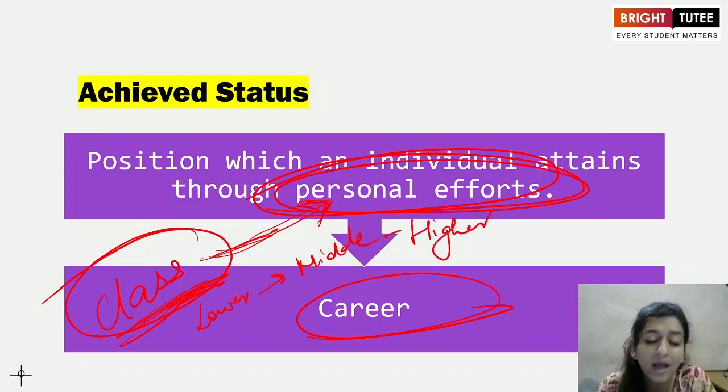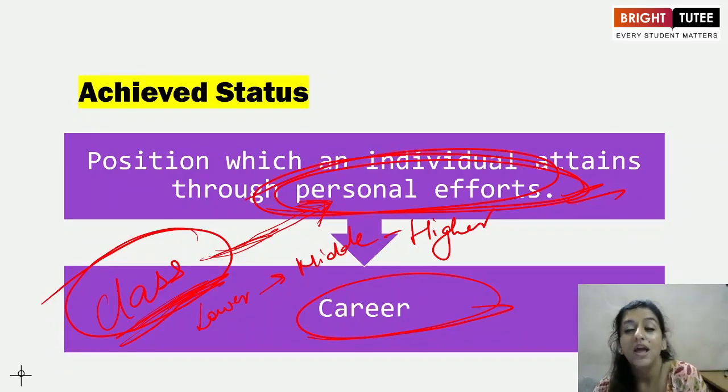I am sure you might have heard about a daughter or a son of a rickshaw puller becoming an IAS officer, or holding a very great government position in the society. That is something that person has achieved because of the personal efforts they have put in. It has nothing to do with the society, or with what you are born in. It is definitely your personal will and your personal efforts to achieve it.